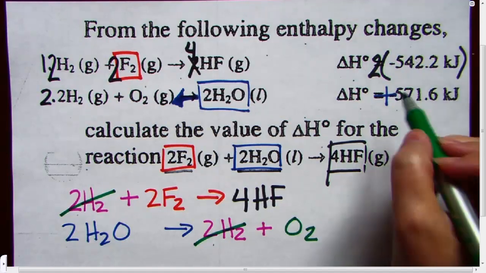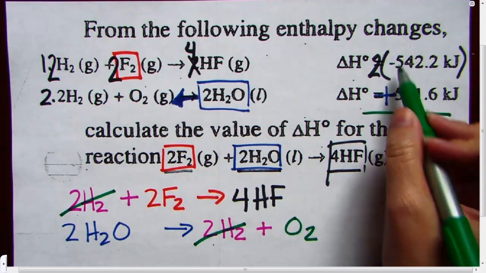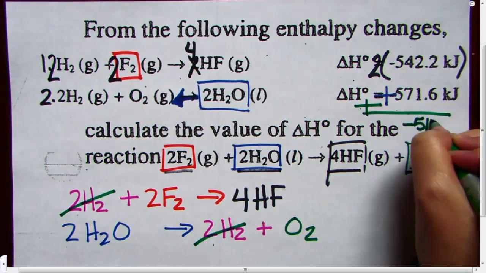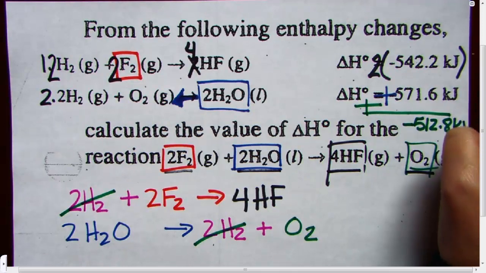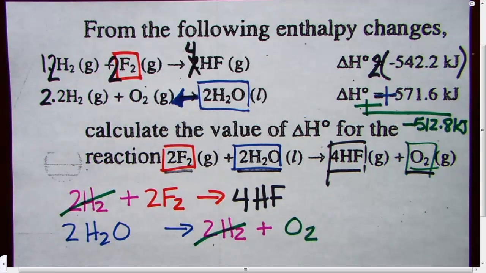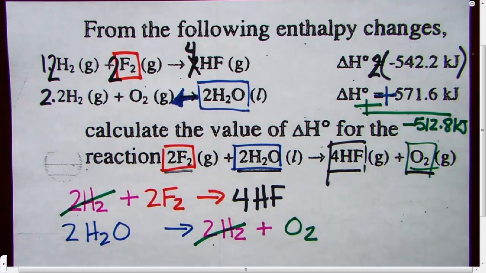All is good. We go up to the top, multiply and then add these together. I got a total of negative 512.8 kilojoules. And that's how you solve one where you have to flip and multiply. Be aware that if you ever ended up where all of these numbers were doubled, you would have to divide everything by 2, in essence reducing or simplifying the whole reaction. If you do that, you would have to reduce the 512 as well. This is not the case for this particular one, but on your worksheet you do have several examples like that. Try your best, do all you can, and come in and ask any questions that you may have.